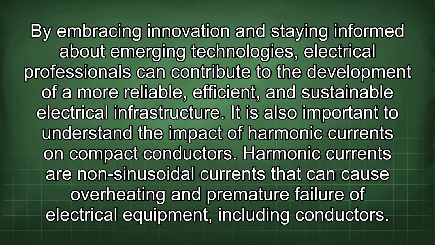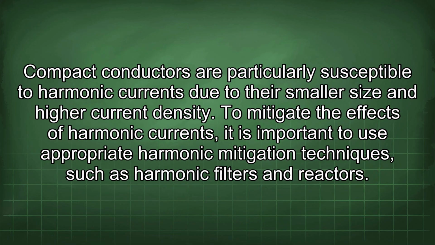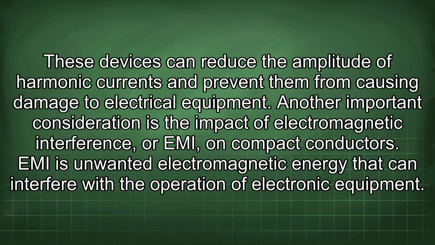It is also important to understand the impact of harmonic currents on compact conductors. Harmonic currents are non-sinusoidal currents that can cause overheating and premature failure of electrical equipment, including conductors. Compact conductors are particularly susceptible to harmonic currents due to their smaller size and higher current density. To mitigate the effects of harmonic currents, it is important to use appropriate harmonic mitigation techniques, such as harmonic filters and reactors. These devices can reduce the amplitude of harmonic currents and prevent them from causing damage to electrical equipment.